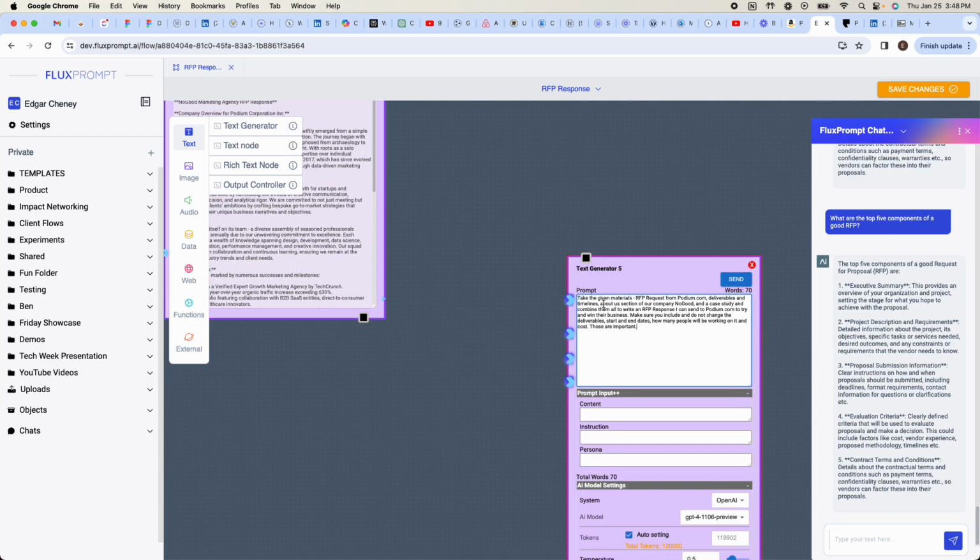I basically said, look, take all of this material, and then I kind of just summarized the material. I don't even know if I needed to do that, but it's an RFP request from Podium, deliverables, timeline, about us section, our company, a case study, and I'll even write team in here since I just added that.